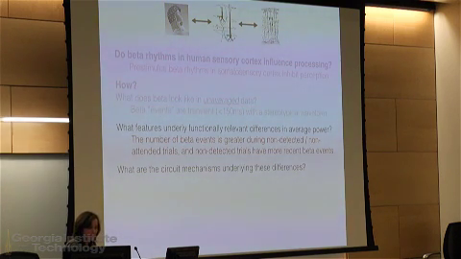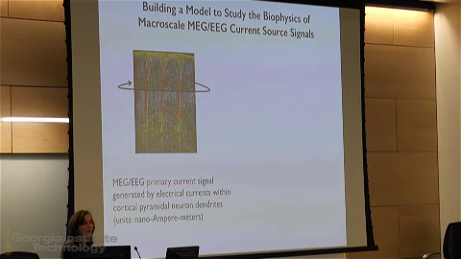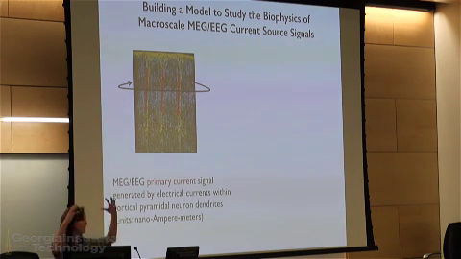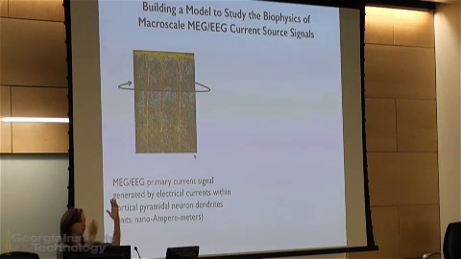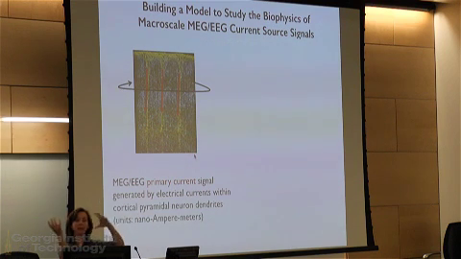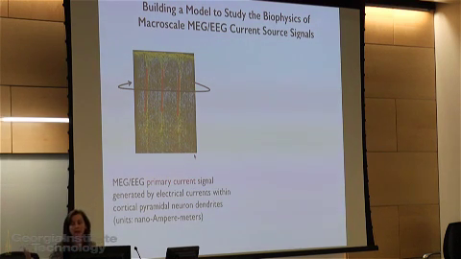So in building a model to study these signals, we have to first consider very carefully, what is it that we're trying to model? We're trying to model these macro-scale MEG and EEG current sources. So when we take our data and we apply what I've told you is called an inverse solution technique to isolate the location and temporal profile of the signal, what we're doing is we're estimating the primary electrical currents. These primary currents come from the postsynaptic intracellular subthreshold current flow in the pyramidal neuron dendrites. Essentially, these long pyramidal neurons are oriented like telephone poles lined up. The net electrical current within them is large enough and synchronous enough to produce an electrical current and a magnetic field signal that can be recorded outside of the head. So in our model, this is what we want to be able to simulate.